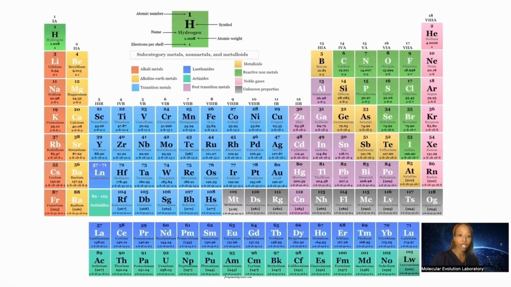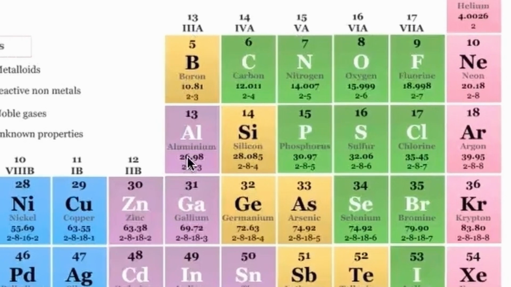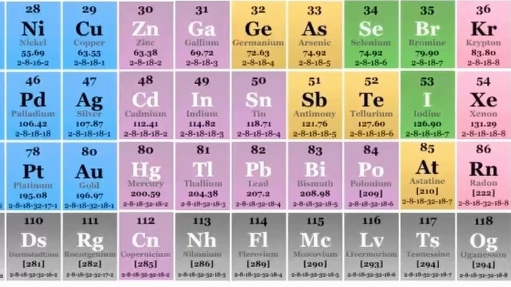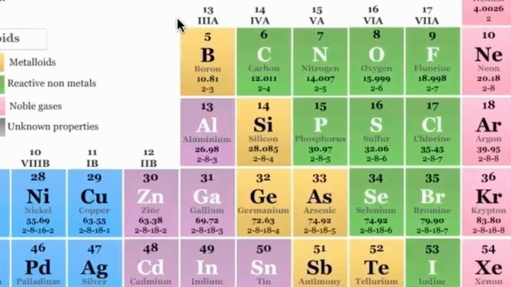Just a bit of refresher. For our first two lectures, we looked at the group 1 as well as group 2 elements. We also did discuss a little bit about the transition metals as well as the halogens in group 17 and the noble gases that are in group 18. We did not touch on the group 13 to 16 elements. So the group 13 elements include boron, aluminum, gallium, indium, thallium, nihonium. It's important to note that boron is the first metalloid in this group.